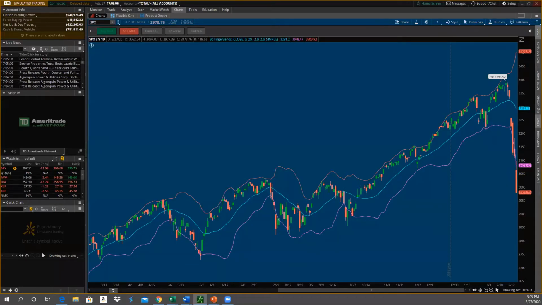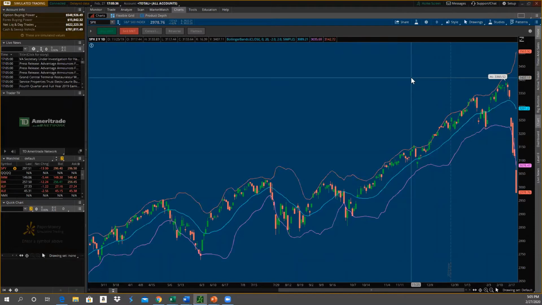We use the S&P 500 index as a benchmark for the overall market, to gauge overall market strength and weakness. So we're going to be looking at the S&P 500, SPX, on a daily chart, which I've got pulled up here on the screen. Of course, you can see the very extreme sell-off that's occurred over the past week or so, and we have now entered correction territory.